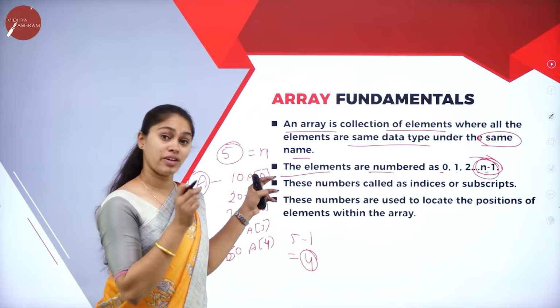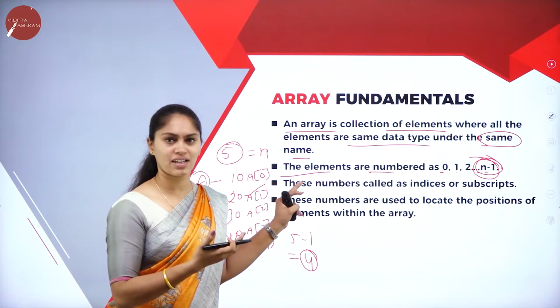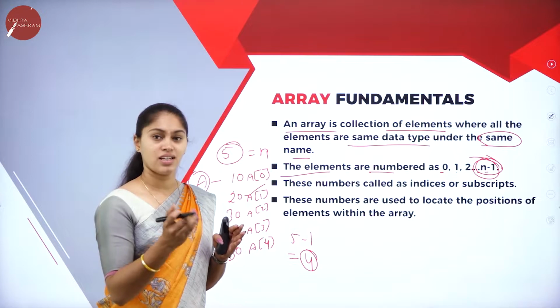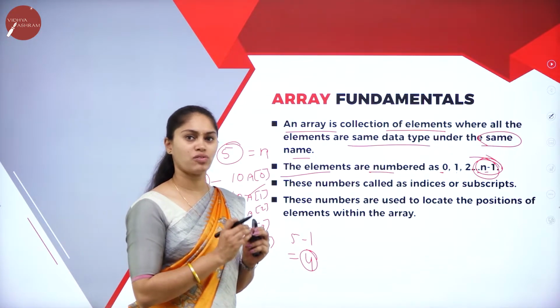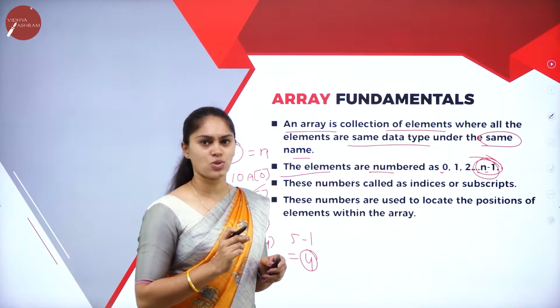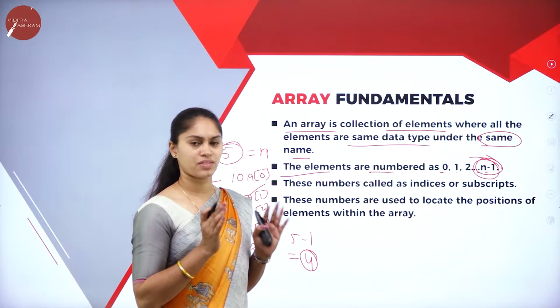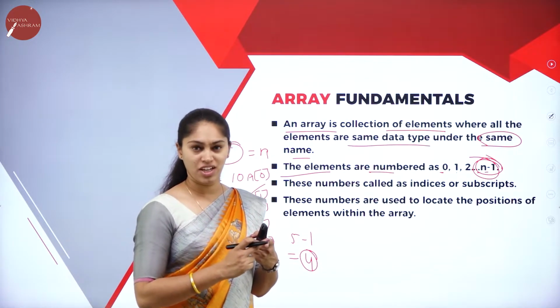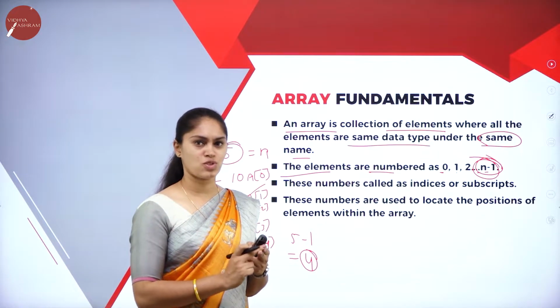That is what it represents, because we get one lesser number than the number of elements. Why? Because the address starts with 0. If we gave the address starting from 1, then it would be n. We give the address starting from 0, and it is mandatory that the address of an array starts with 0 itself. At last it will be n minus 1. Now we know the definition of an array and how the addressing is given for each element of an array.